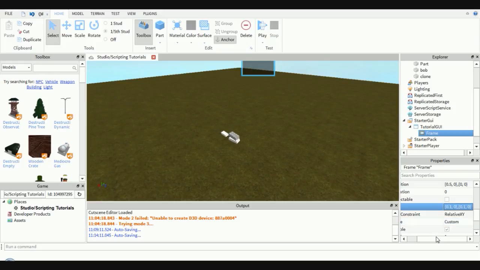and the size constraint is relative XY, so it basically creates a grid that's relative to X and Y. But you could also set it so it's relative to X and X, or Y to Y. But I'm just gonna do X to Y. So as you can see, it's 0.01. Since it's relative XY, 0.1 isn't the same as 0.1 on the Y values, so you would have to set it to relative XX, so it would be equal.